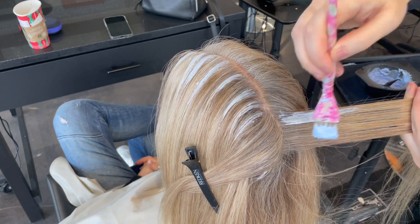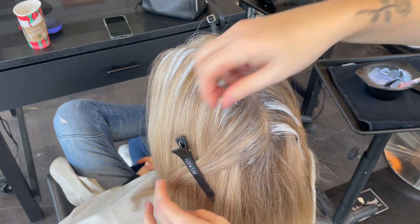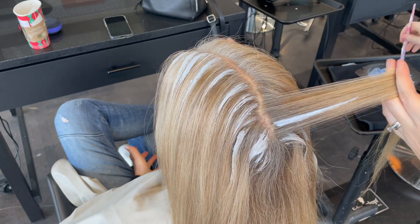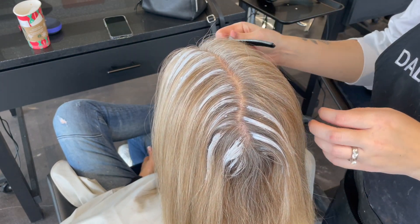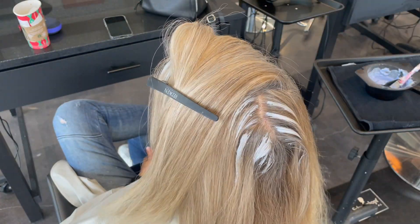This is the back whorl section — I'm just grabbing pieces that tend to open up and doing them more spread out than I even do the top, because I don't want it to look like one giant chunk of solid blonde. I still want you to be able to see that there are highlights in there. Now I'm going to do the other side, but you don't need to see that because you just saw the first side.